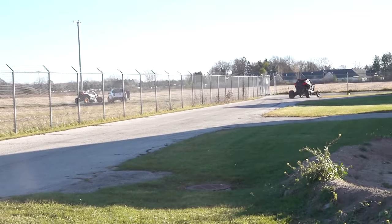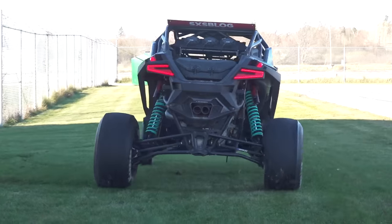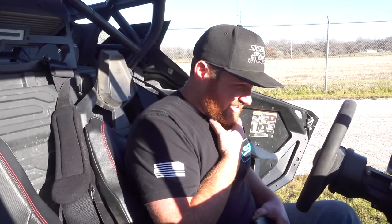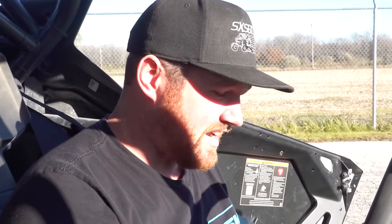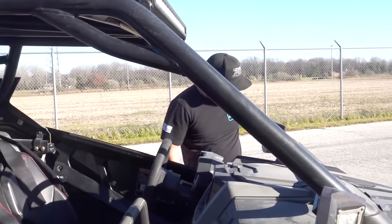Those tires are just too small — that wheel did stop spinning for a minute there. It did do that little wheelie with the right tire. It feels very fast. I guess I haven't driven this in a while because I've kind of forgotten what it felt like on full tilt. You're trying to get me to call out Big Dog right now? Big Dog doesn't have a seat, but we could try it — that's what you call an excuse. Weight reduction. We've got two seats and our average seat count is one, so we're fine. Let's run it. I just have to sit on a piece of foam.